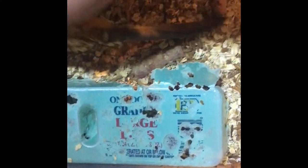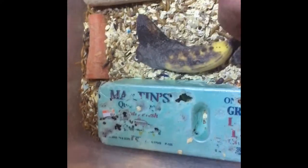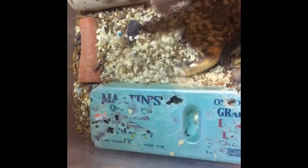The toilet paper tubes are just something for them to be able to hide in, and they're always in there. This banana was in there for about a day or two. They really did a number on eating that up through. This is trial and error, but so far it's been working quite well for me.